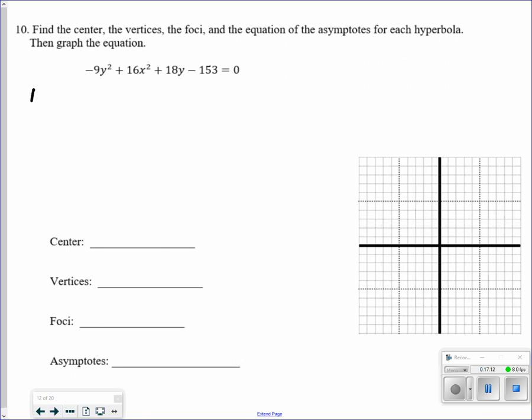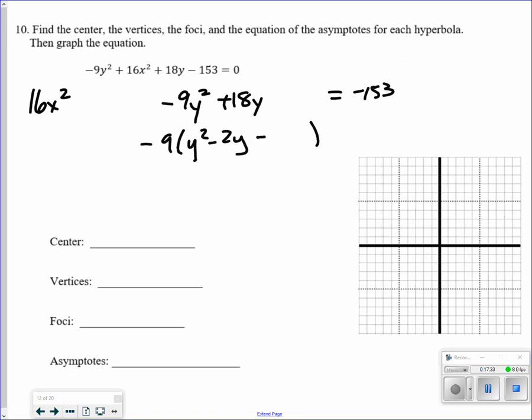Now, the question is always, which one do I put first? Do I put the y first or do I put the x first? You always put the positive value first. Now, there is a chance you're going to divide through by a negative. So we'll talk about that here in just a second, which changes things. This actually did not happen in our homework, but it does make for good conversation.